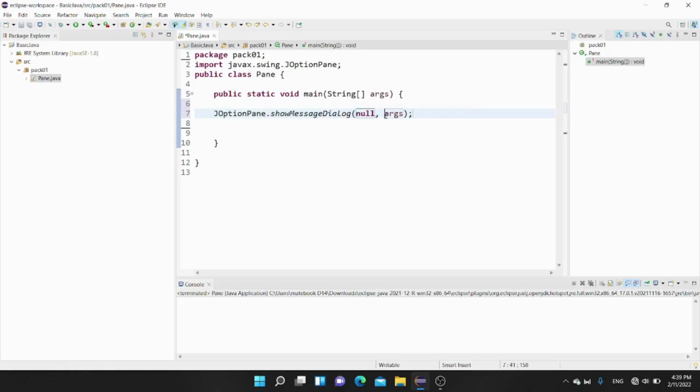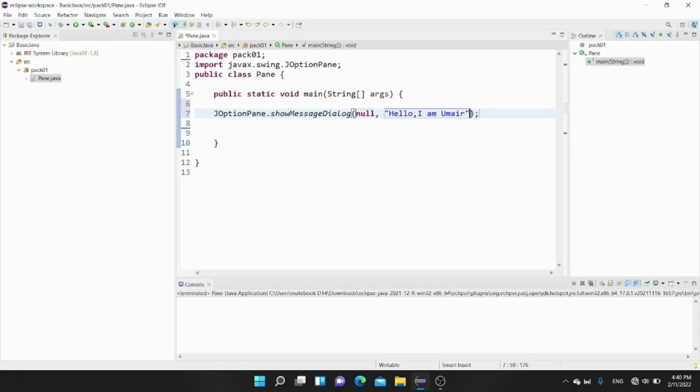And in the second field, it is written argument. So here the user will give an argument. In other words, you can say that the user will display a message. The user will give the message here. So here I'm going to write my message, that is, for example, hello, I am Umair. So here I write my message.